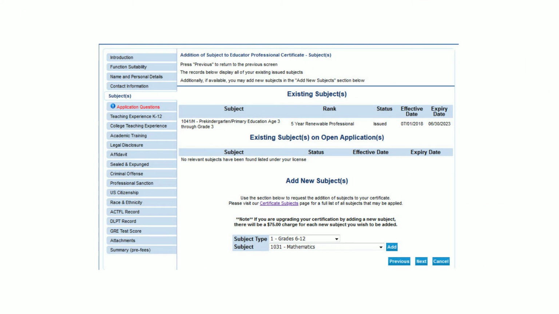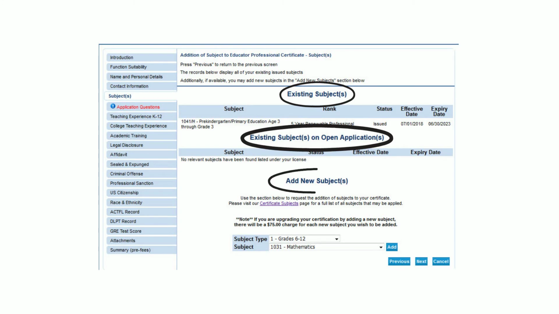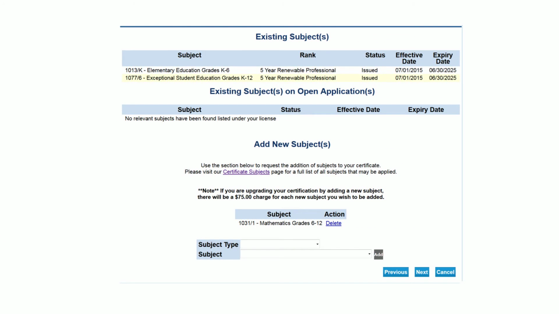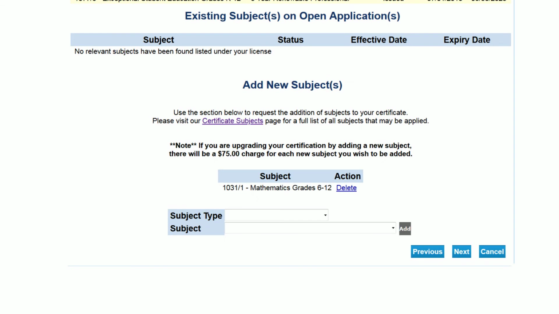On the Existing Subjects page, review the subjects and endorsements you already hold and any you have already applied for. Then, using the form at the bottom, choose the subject type and the new subject or endorsement you wish to apply for and click Add. Any subjects or endorsements you've just added to your application will be listed here.